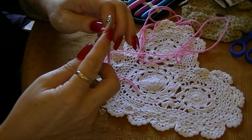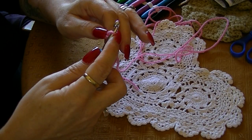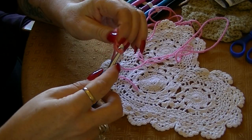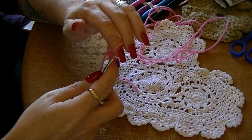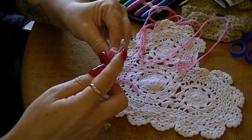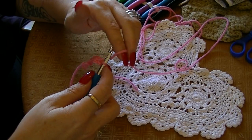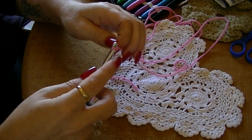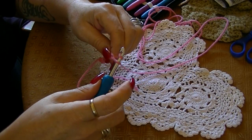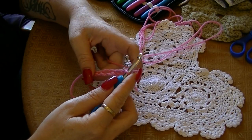Pull it through. There you go. Yarn over. Pull it through. There you go. Can you see that okay? Yarn over, pull it through, there you go. Yarn over, pull it through, bingo. Yarn over, pull it through. There's your stitches, okay?